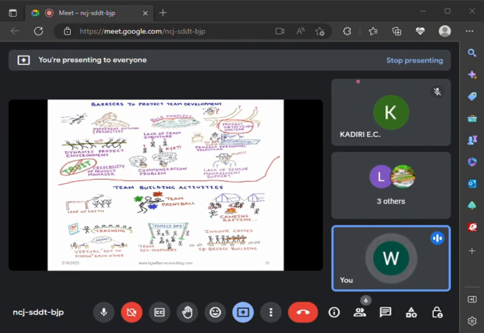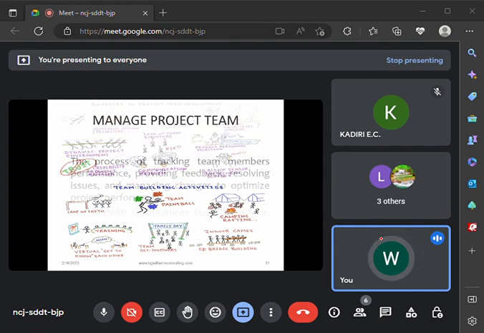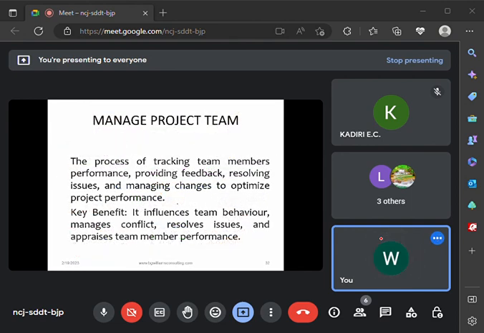Then lack of team structure. All these are little issues. Even credibility or trust issues with the project manager. If the project manager lacks credibility, it can bring about a barrier to project team development. Everybody minds their own business. Poor communication also brings about a barrier. So all these are little information for your own consumption.